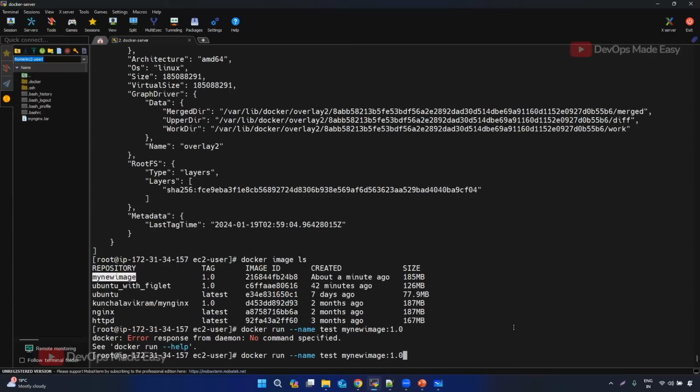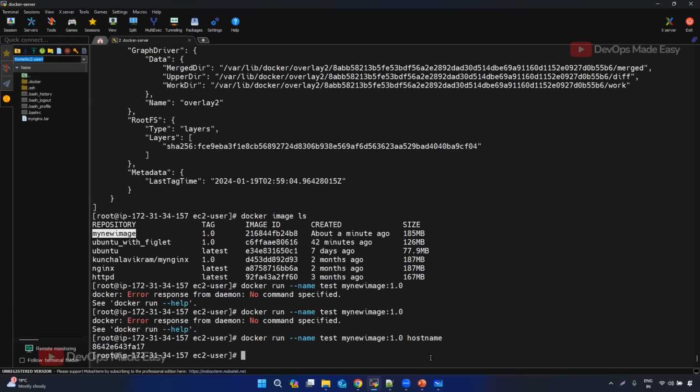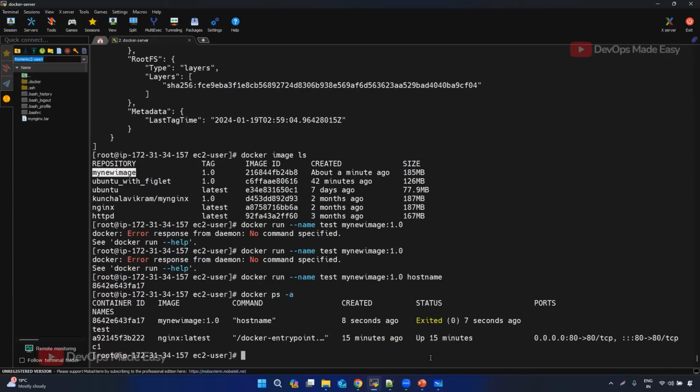Now when you do docker run --name test and run this new image, you will see that there is no command. That's the reason why your container is not starting. Or else what I can do is simply give a command like hostname, then the container will start. You can see the container goes into exited state because the process got completed.